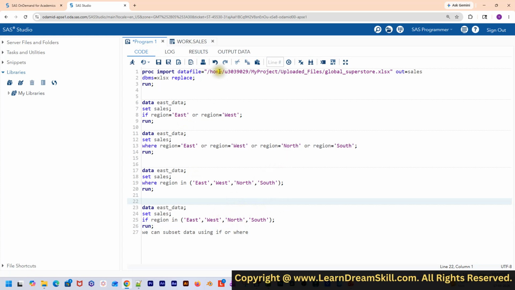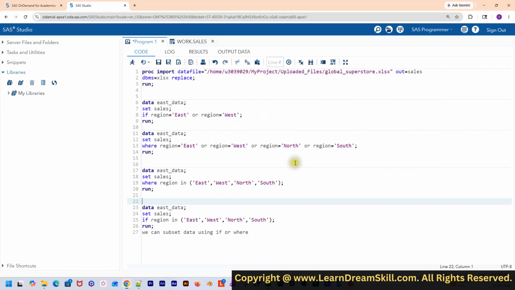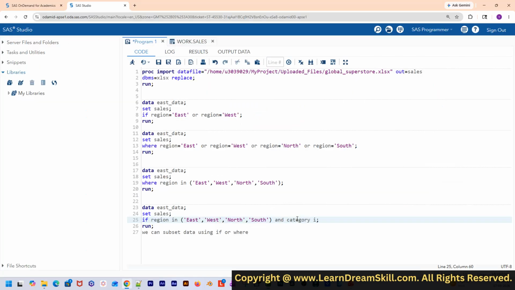And now the question comes: if in these regions we want to subset data for furniture, what can we do? We can apply one more condition here and say category in. If we have a single value, we can still use the in operator, furniture.